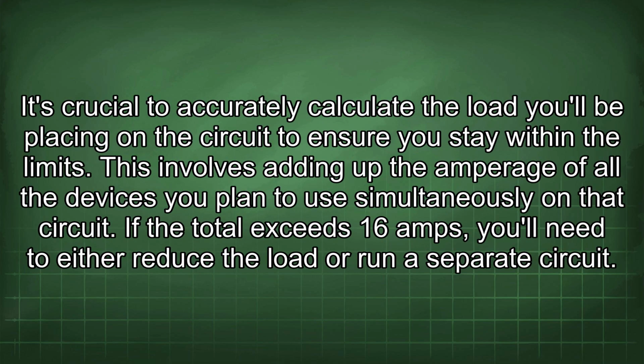It's crucial to accurately calculate the load you'll be placing on the circuit to ensure you stay within the limits. This involves adding up the amperage of all the devices you plan to use simultaneously on that circuit. If the total exceeds 16 amps, you'll need to either reduce the load or run a separate circuit.